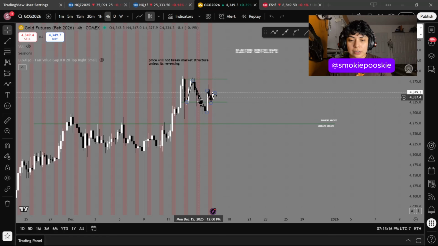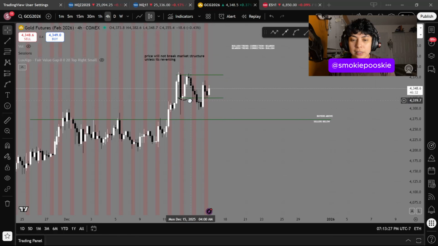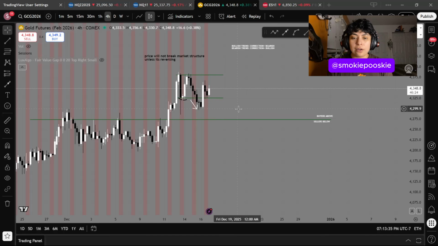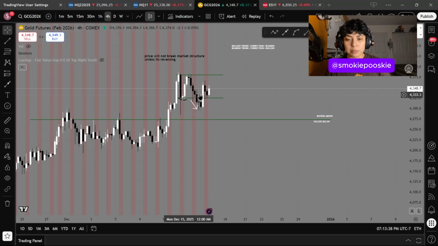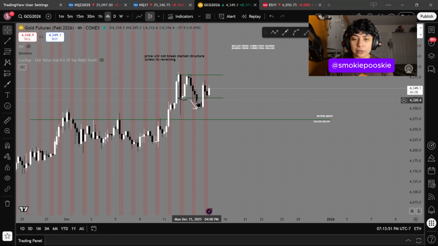So right here, this is interesting to me, and so I mark this low right here. This is why I would mark this low, because this is the low that was broken, and price made an indication right here towards the downside, and it's somewhere we haven't been before, because look at this wick. It's below that level, and that's where price went exploring again, but it didn't feel comfortable to close over there, so that's why we marked out the body of the candle, and then price went back and it explored. So this is your indication.